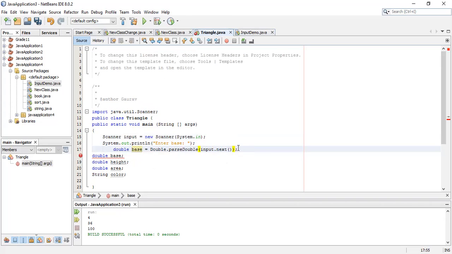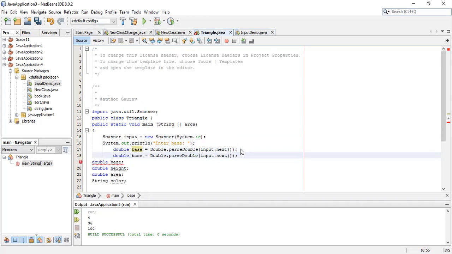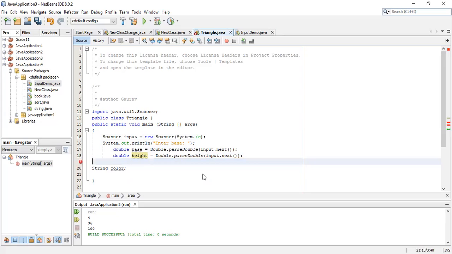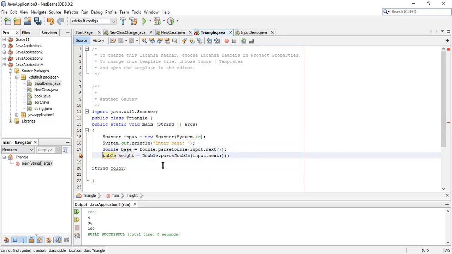Fine. Similarly, for reading the height, we'll use another variable height, and this will read the height from the user, right? And before this we again have to put one print statement, enter height.